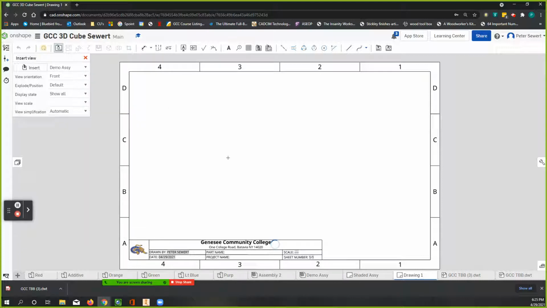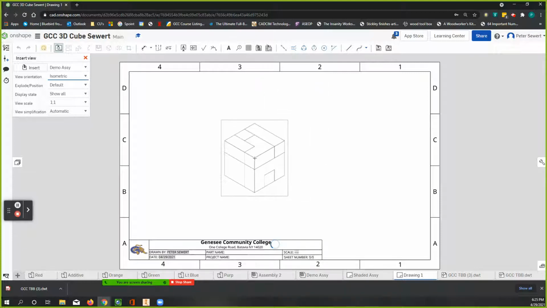I'm going to click on that, and I'm going to come here onto my screen, and I've got the block in the middle of my screen. I'm not going to click yet, but what I am going to do is go over to this left-hand side where it says Insert View, and for my view orientation, I'm going to click on the word front, and then change this to isometric.